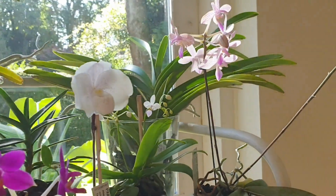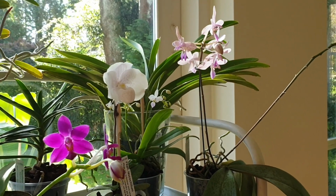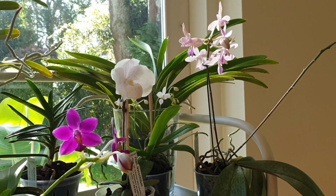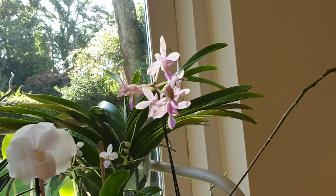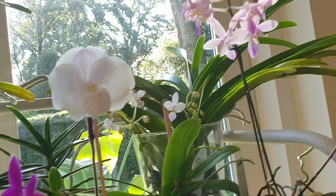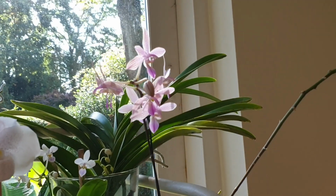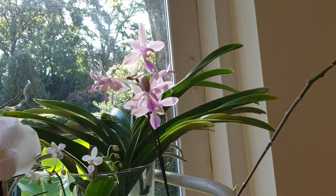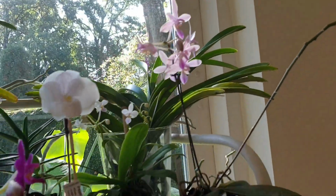And I've taken a few photos with the SLR, with the macro lens. So I might weave some of those into the video so we can see the detail of some of those flowers a bit better. It's a bit hard to see them on the video, especially the smaller flowers like this equestris here. This one next to it here, this one's an equestris hybrid. So you can see the similarity in the shape of the flower. It's a much bigger flower. Also very beautiful.